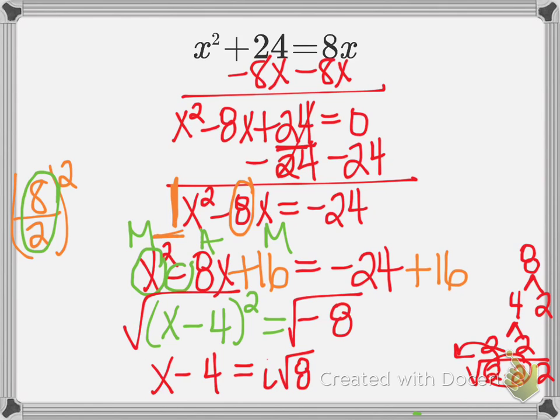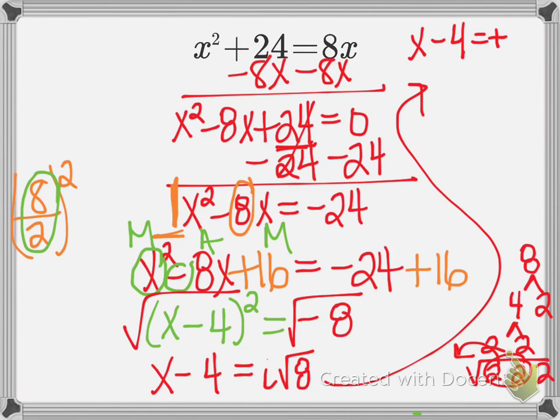So this, if you guys don't mind, I'm going to go up here because I'm running out of space, is really x minus 4 equals, remember we always have to have a plus or minus, 2i, because we pulled out a 2, square root 2. Okay, so that's the simplified version of what we just had, i square root 8. The plus minus always goes in front because I need 2 answers. I pulled out a 2, that's where I got this 2, and I leave a 2 inside.